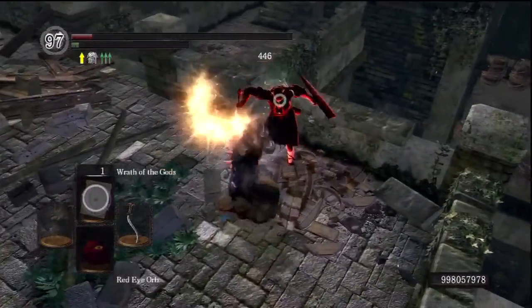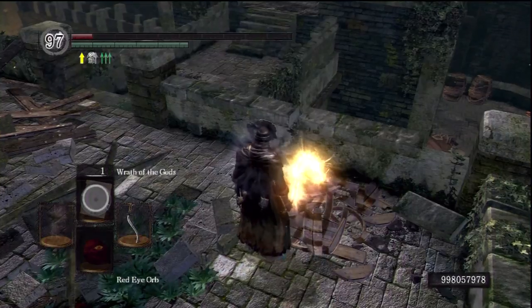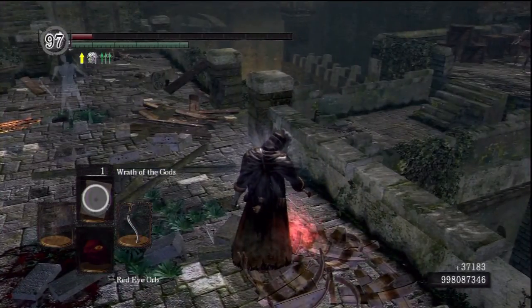So it means that when you're whipping out the Shotel, it forces your opponent to play defensively, especially if you're being as aggressive as you should be with this build.